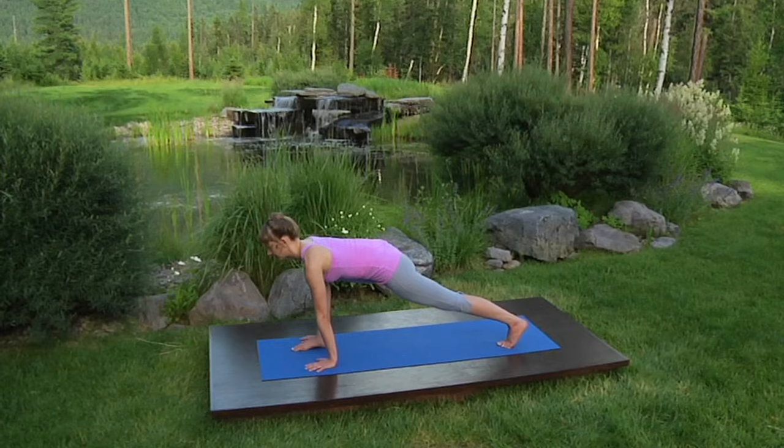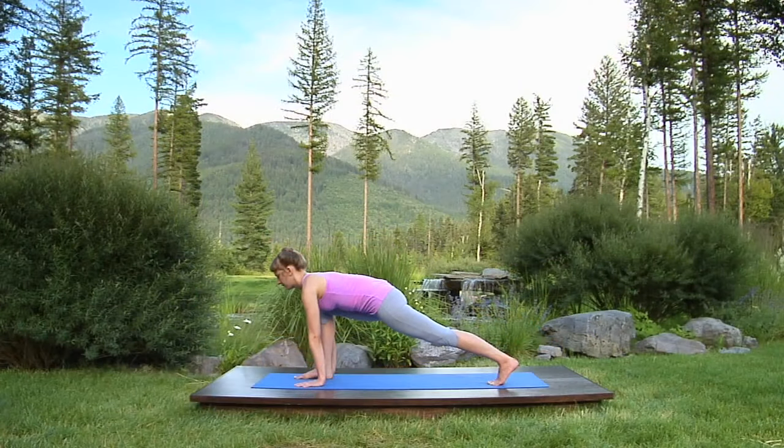Now, with a strong exhalation, extend your left leg and straighten the knee, pressing the left heel back as though into something solid and slightly lifting the inner thigh. Feel how strong your legs are. Trusting that support, relax your hips.